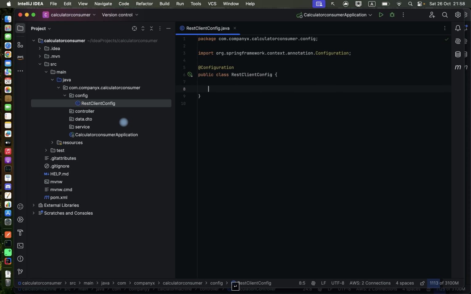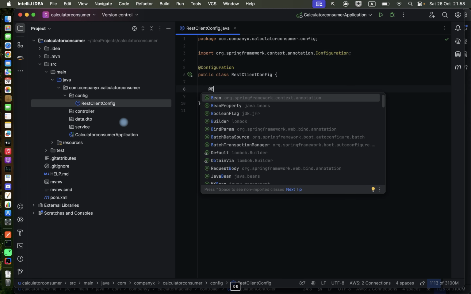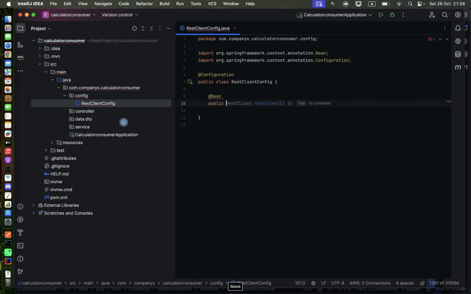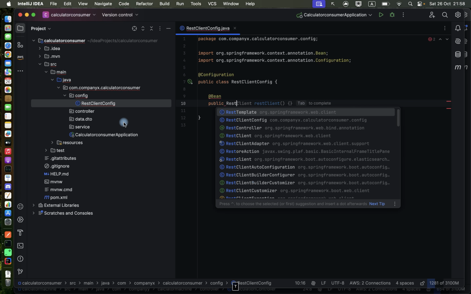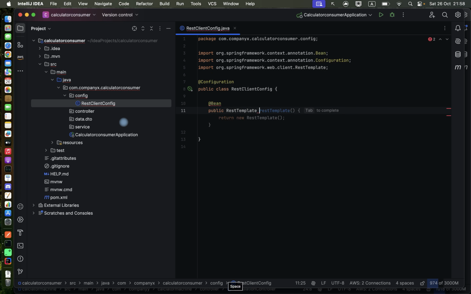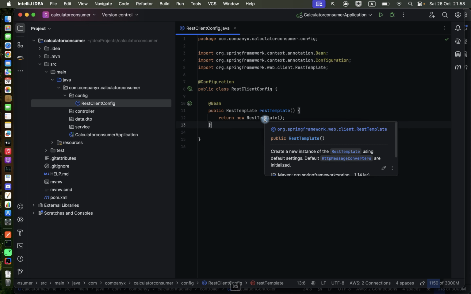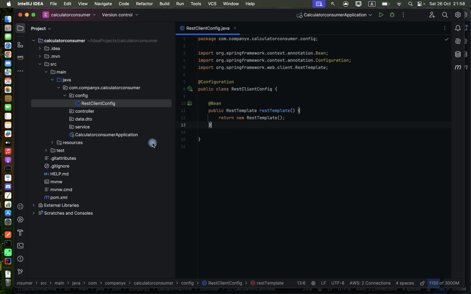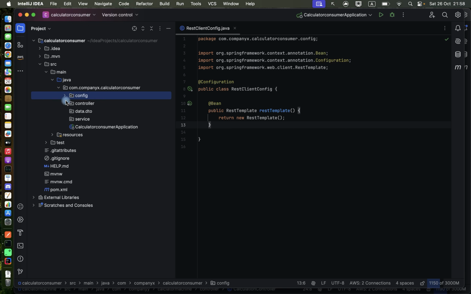Okay, with bean REST template. REST template is the REST client in Spring. We can make some configurations here, but we will use the default implementation. It's enough for now.